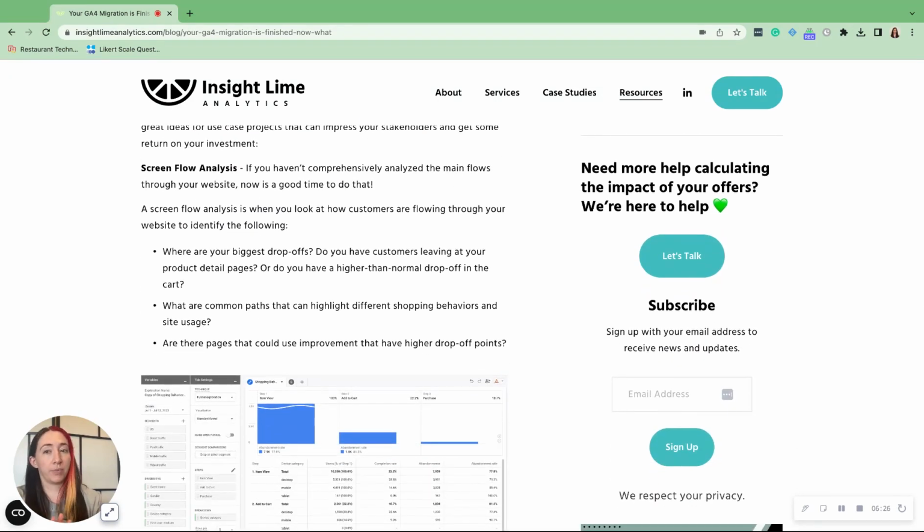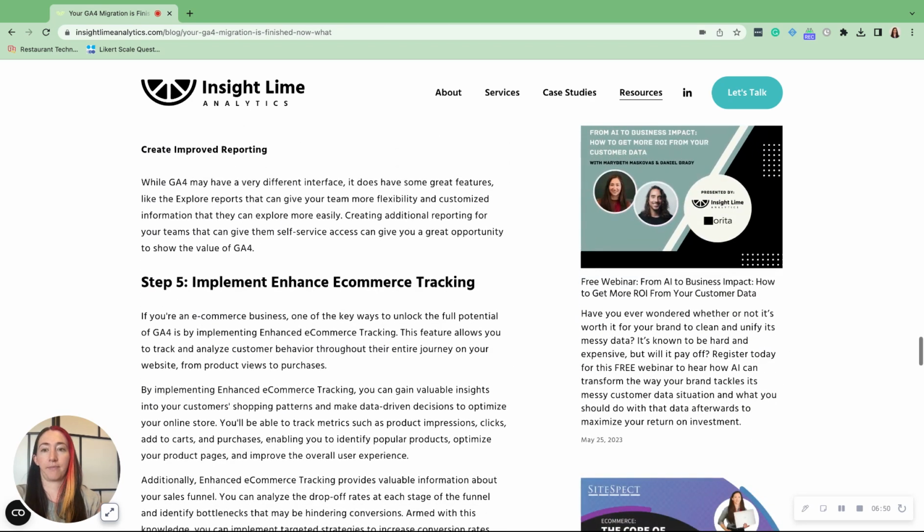I have a few examples within this blog. I'll touch on some of them. The nice thing about GA4 is it makes things like screenflow analyses a little bit easier. There's still some difficulties in visualizing these, but it's easier to build different funnels than it was in Universal Analytics. Building funnels for some of your key pages is a great way to identify drop-offs and places to then run A/B tests.